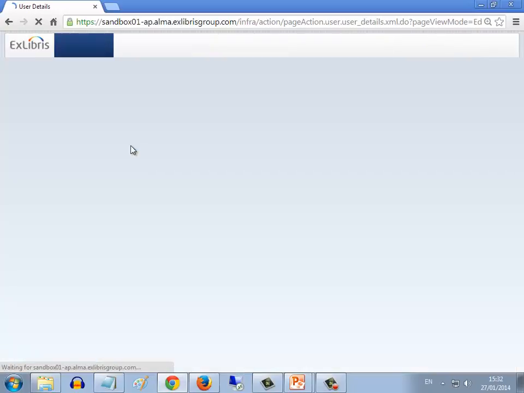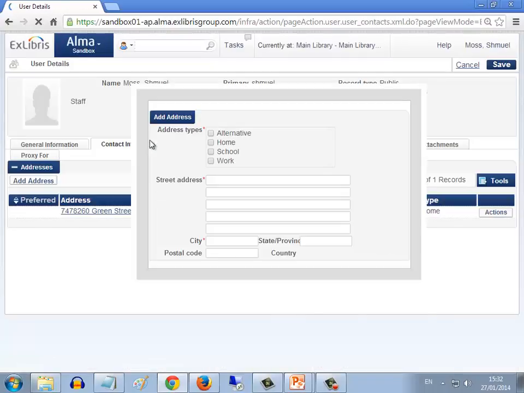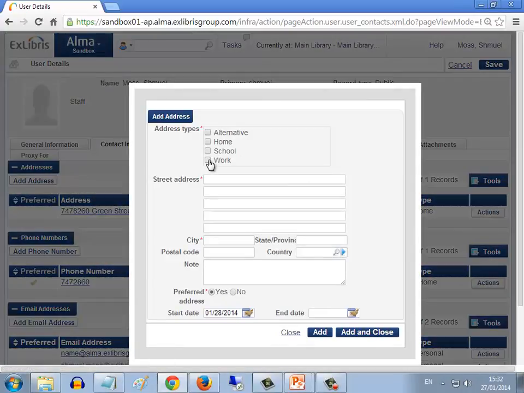So let's just take a look at our contact information for our patron, and in fact, we see, not surprisingly, that the addresses section contains no address for this patron's office, only for their home. So let's configure an office address, in this case a work address, for our patron.